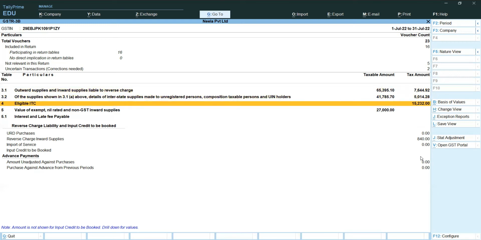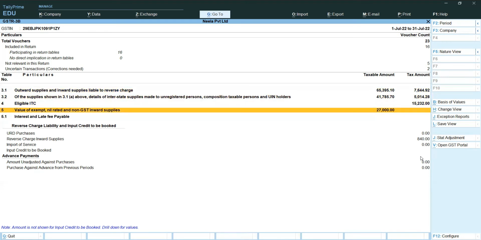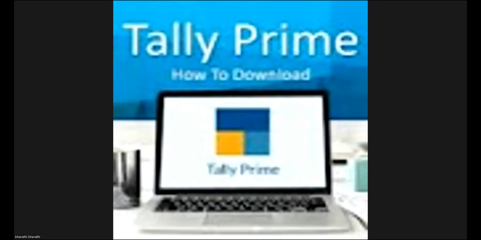We need not pay any tax liability to the government, because we already paid a higher value at the time of purchase. We received less amount from customers. So I think you understood this one.